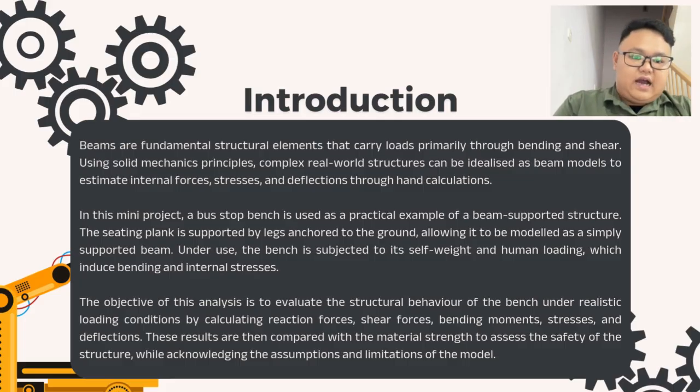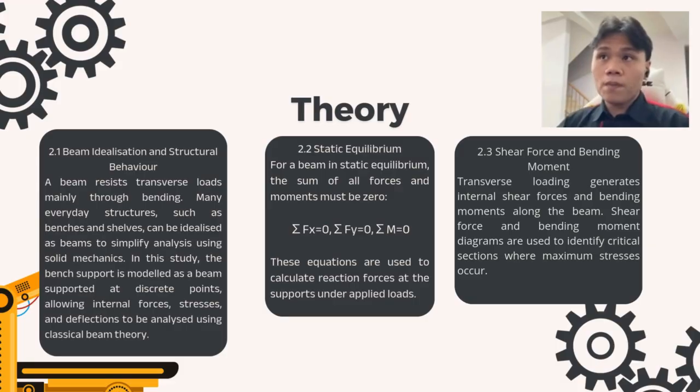These results are compared with the material strength to assess the safety of the structure while acknowledging the assumptions and limitations of the model. And now let's talk about the theory. A beam resists transverse load mainly through bending. Many everyday structures such as benches and shelves can be idealized as beams to simplify analysis using solid mechanics. In this study, the bench support is modeled as a beam supported at discrete points, allowing the internal forces, stresses, and deflections to be analyzed using classical beam theory.